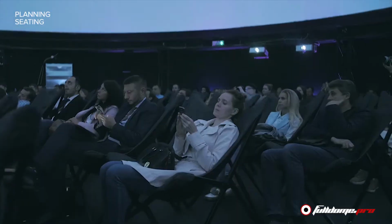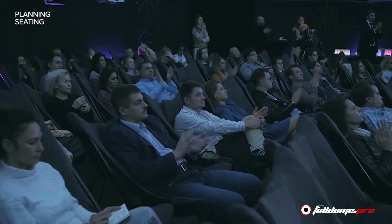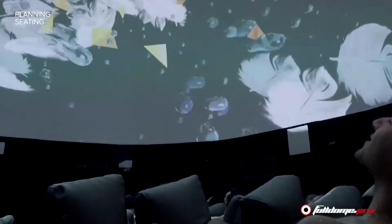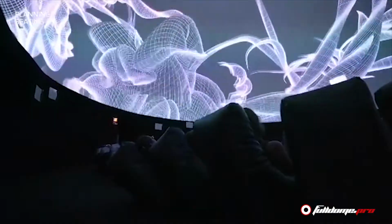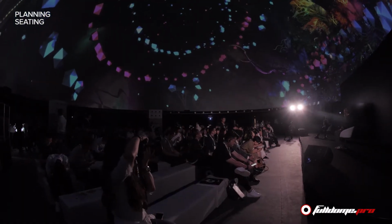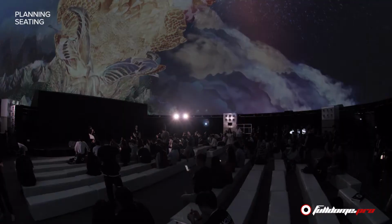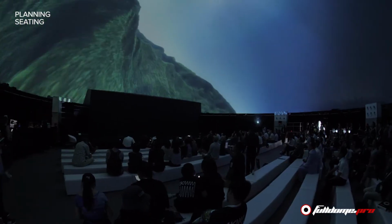Depending on the occasion, you can use cinema-style seats for presentations or corporate events. Folding chairs give flexibility. You can set them up when you need them or remove them when you plan a party. For a totally relaxed atmosphere, just go with comfortable beanbags and cushions on the floor for kids. The universal rule is that the back of the seat should be reclined for a better immersive effect. Consider the weather conditions. Beanbags and cushions aren't ideal in wet weather. Remember that seat type will determine the capacity as well.